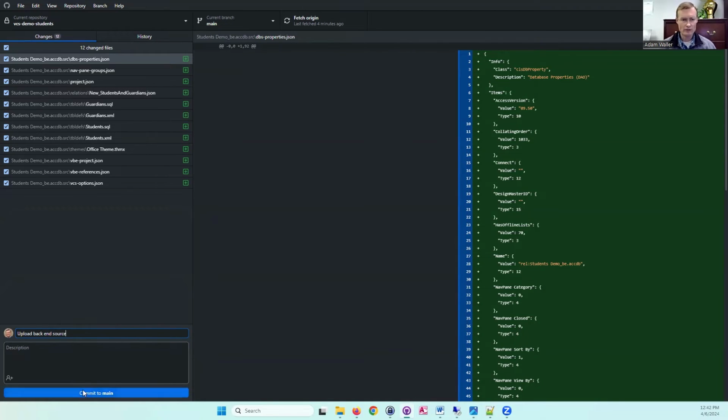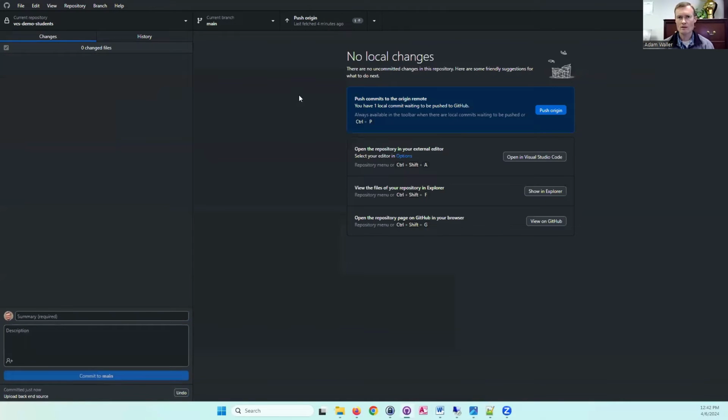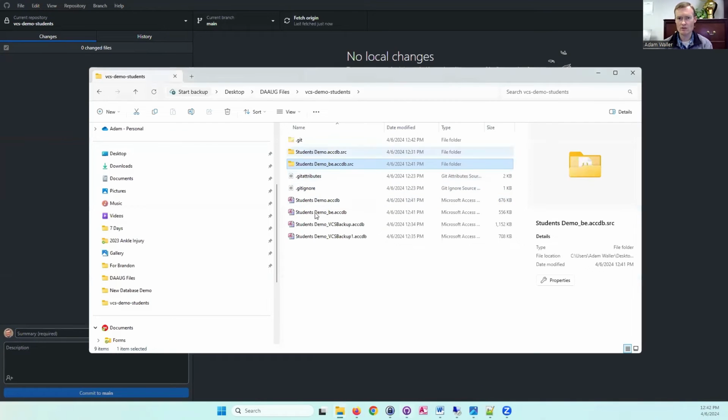So I'm just uploading the backend source files. Okay, great. So now we've got the front end and the backend source files for this project, all nicely inside this repository. And I can do the same thing where I could build the backend from source, and that would work great for what I needed to do.